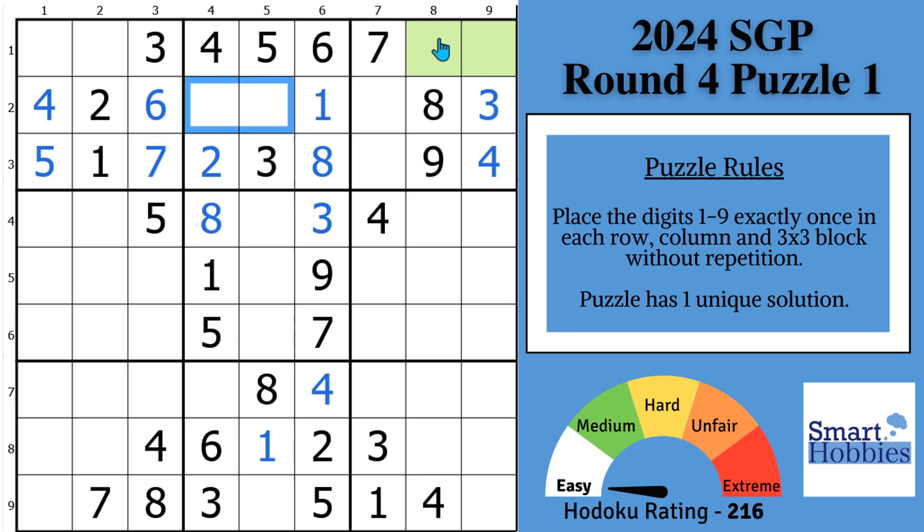Now we can go over here since we have that 1, 2 in our working memory for those green cells. This has to be a 5 or a 6. Well, we just saw the 5 right there. So, here's your 5 and here is your 6. Now, we're going to figure out which one's a 7 up here and which one's a 9 by using my right angle trick. This 7 is going to tell us where a 7 goes right here. And here's how it works. Because you have a 7 right here, that means this can't be a 7. That's a 9. That's going to be a 7. So, the right angle this way. Then you go up here and go, okay, well, this can't be a 9. That's got to be your 7. So, you see how we did the right angle to get right there? Nice.